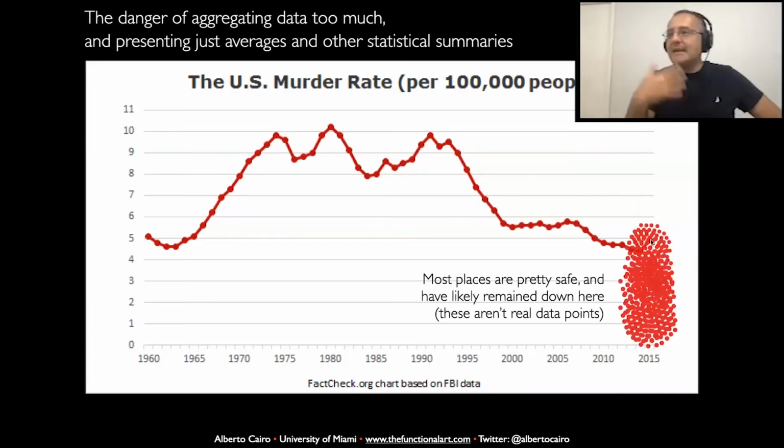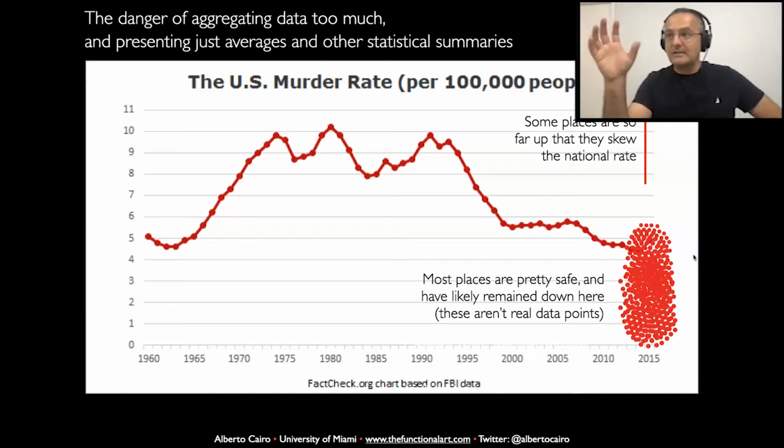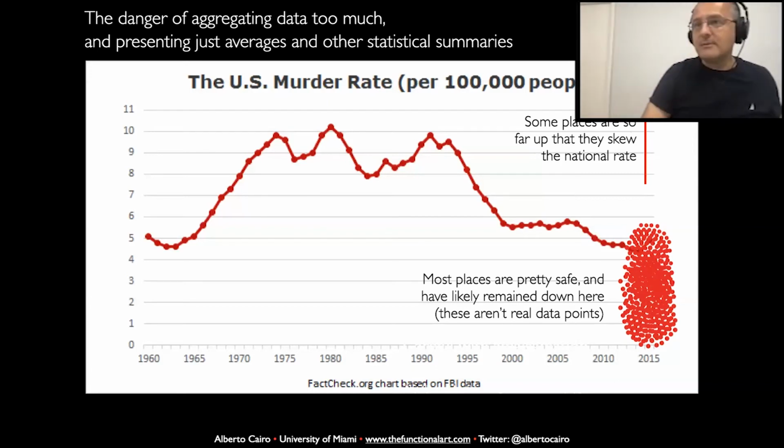We could envision each place, each town, each city, each neighborhood as a little dot positioned on the vertical axis. Most places are over here. But what is the challenge? And it's actually the reason why the murder rate has increased in the past few years. The challenge is that there are certain places, certain cities, certain neighborhoods in some cities, certain towns that have become so violent in the past 5-6 years that they skew the national rate. They are outliers, right? If we tried to plot them on this vertical axis, they would go through the roof. We could not even fit them on this scale. They would have their own scale, which would be much higher.